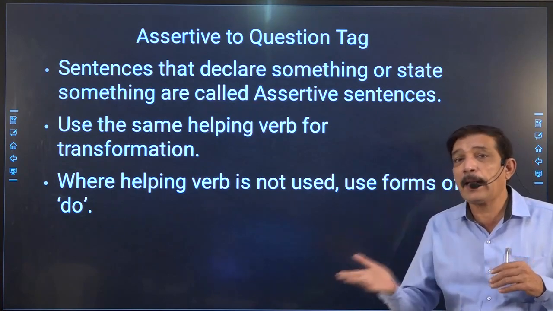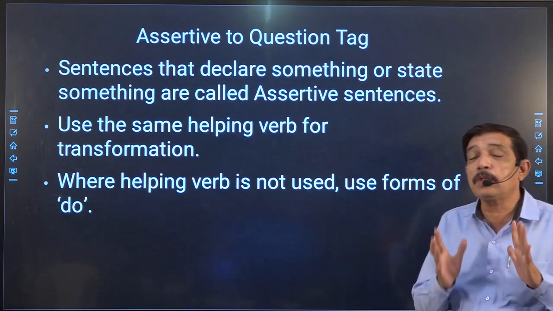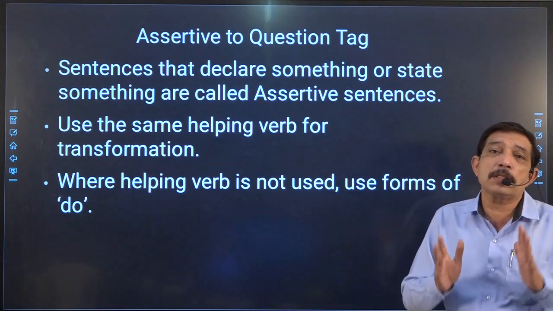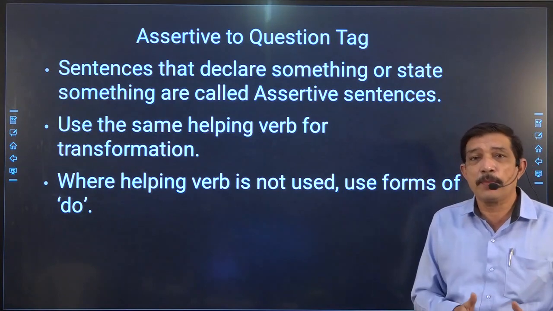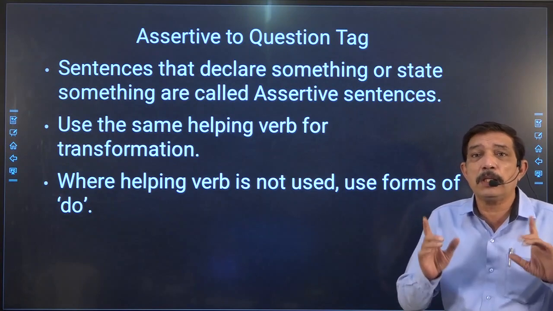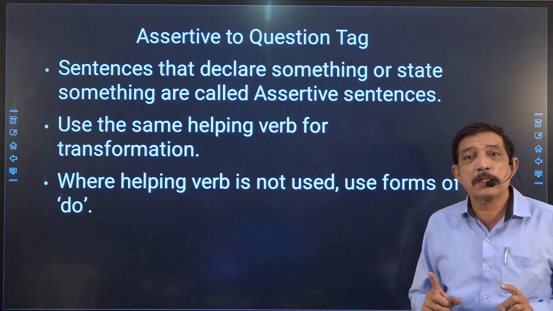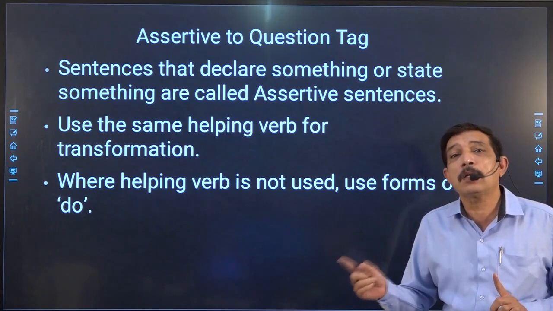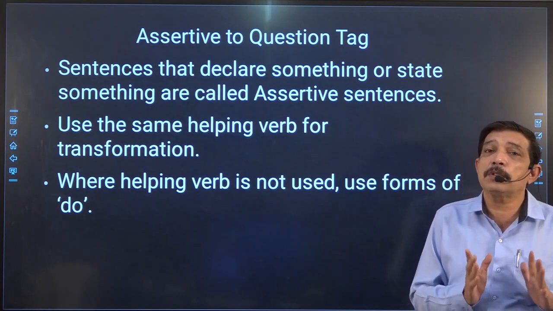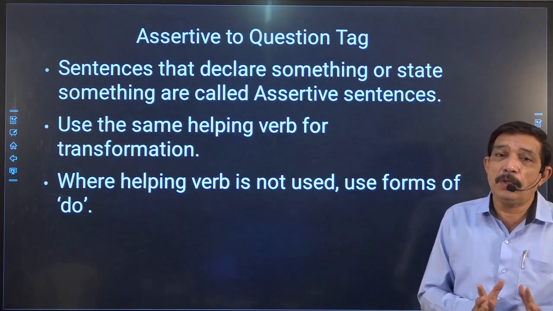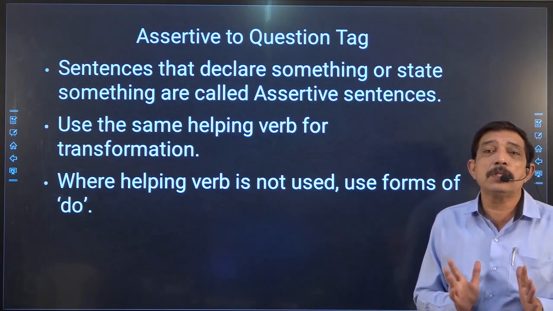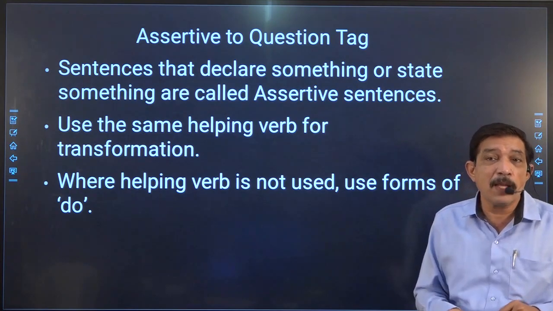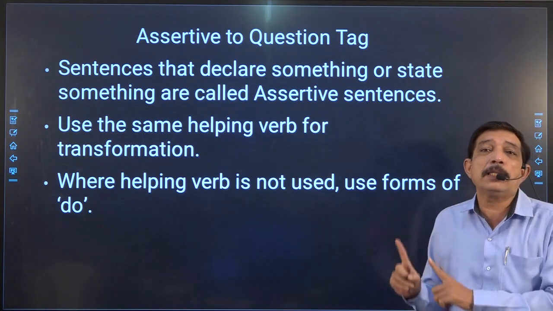We are adding an extra thing. That means we do not have to disturb the sentence. In question tags, we keep the sentence as it is, in whichever form it is, whether affirmative, negative, whatever. At the end of the sentence, instead of the full stop, we place a comma and then add a question tag. We do not make any changes in the given sentence. Yes, we do make a change, but only at the end of the sentence, by removing the full stop, adding a comma, and then adding the question tag.